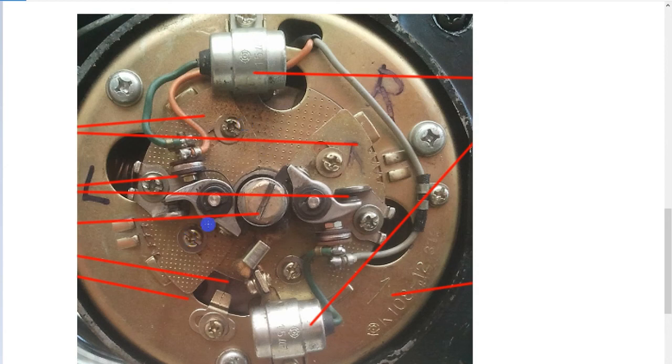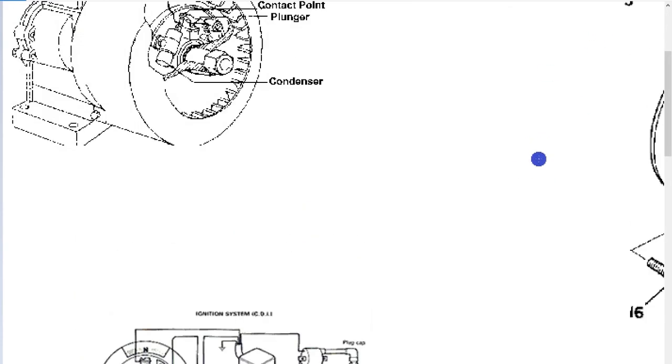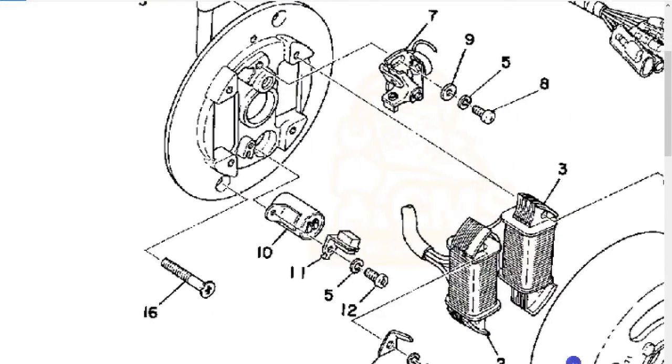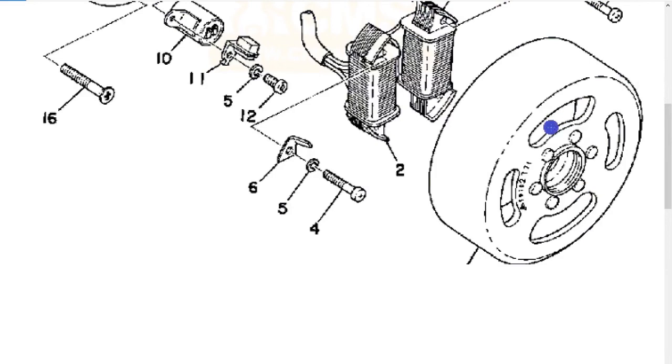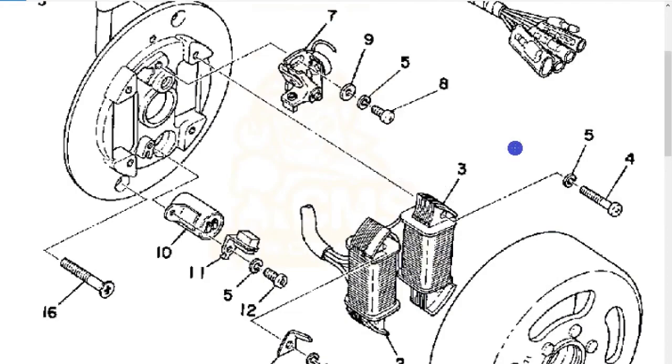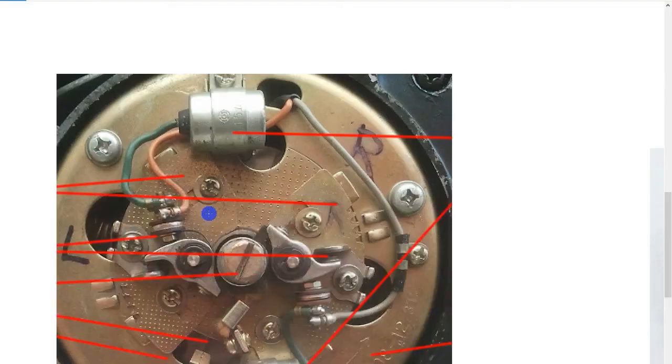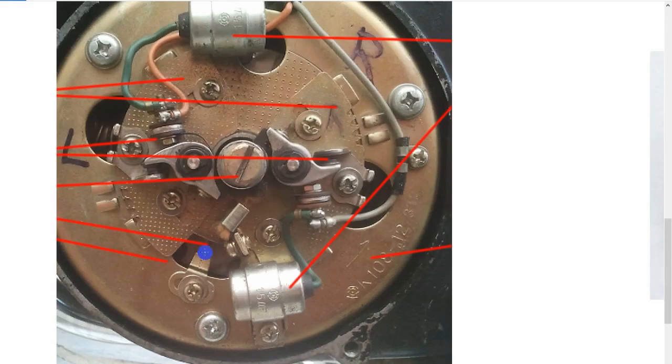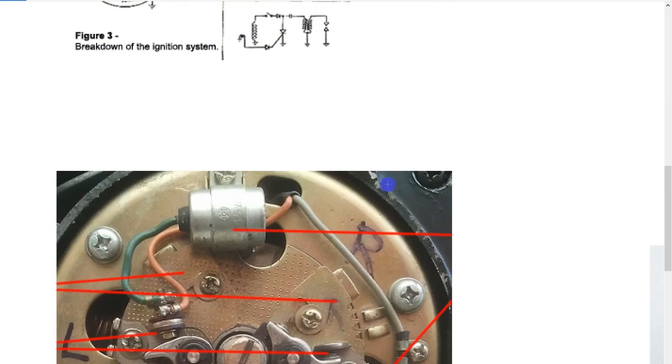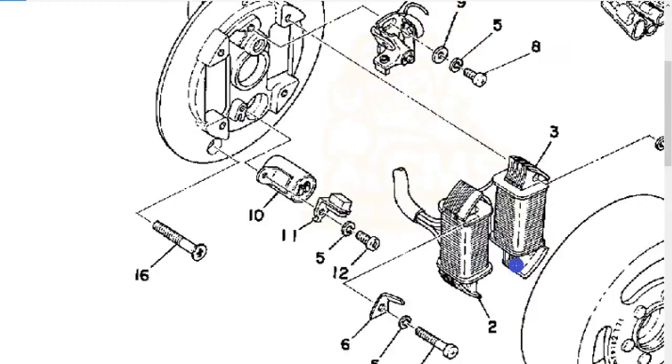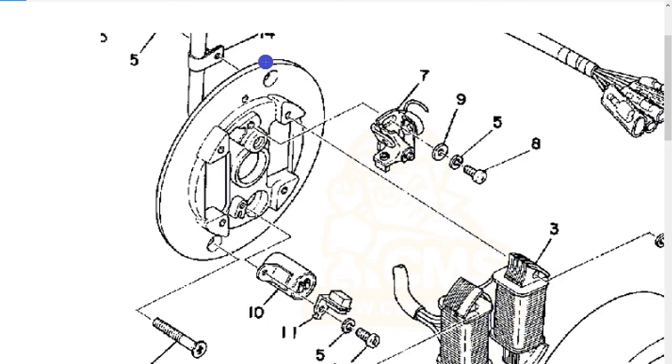It makes serviceability easier for a motorcycle. Now you'll see some motorcycles like the one I showed you before where this type, you can actually get into the slots to get to the points to see if the points are opening and closing and check the gap and adjust the gap. On these nasty old behemoths there's no such hole, so that's why I don't like those ones. You can test it with a timing light, but other ones you'll have to test like this one with a dial gauge down the piston to measure it.